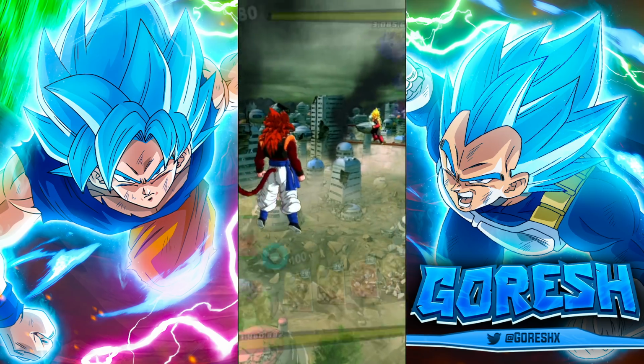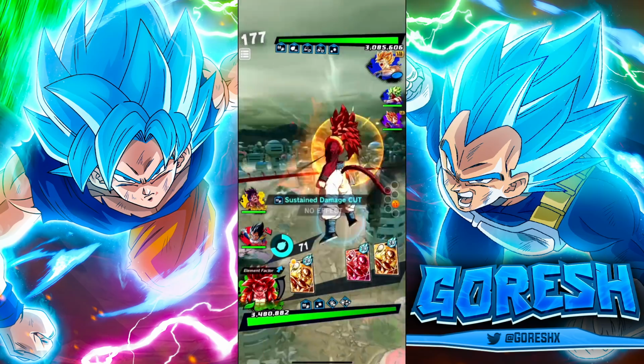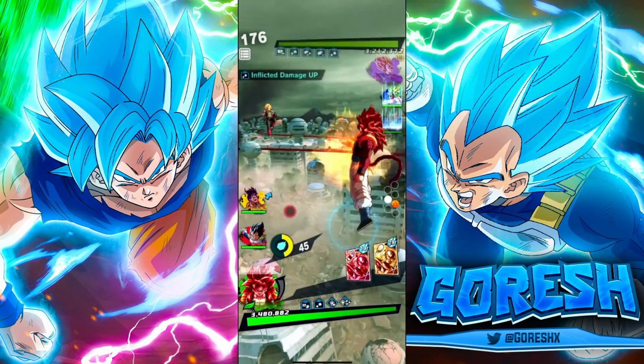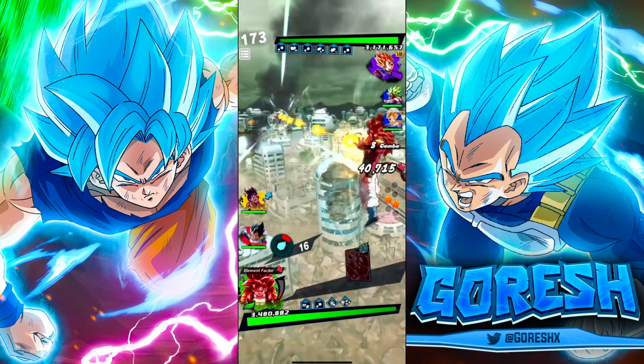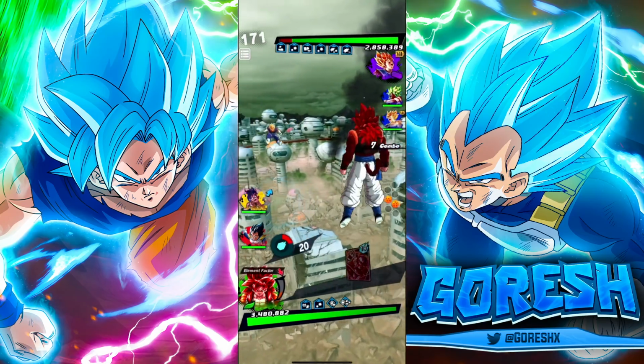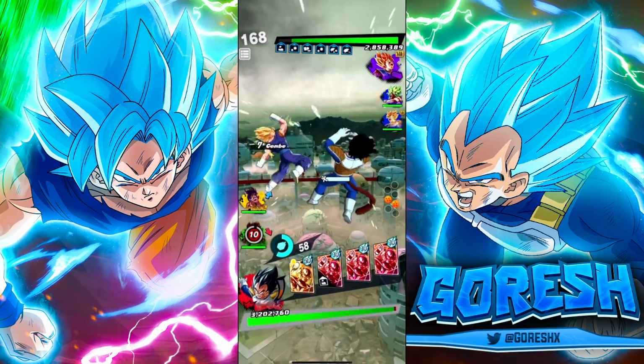Alright, we got a Super Saiyan team here. Not a very good team for Great Ape Vegeta, that's for sure. Oh my god, this feels like a breath of fresh air after that match we just played with how laggy that was. But yeah, Vegeta's not really gonna look that good, I don't think, in this match. It's just two blue units, not really ideal. That goes for taps, it's fine.